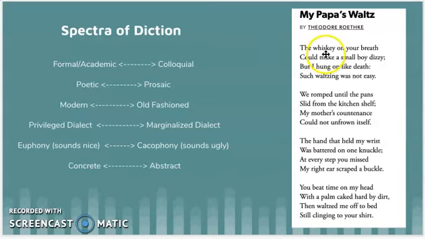So what are some examples of that? How can I use these different spectra of diction to help draw attention to that? Well, one thing I will say is that there's a lot of concrete detail and not a lot of abstractions. He doesn't say stuff like, I loved my father, or my father was kind. Those are abstractions. Love, kindness. There is no description in an abstract way that tells you what it felt like to go through this dance or this abuse. Instead, what we get is only concrete details, such as the whiskey being so heavy on his breath that it's actually making the boy dizzy.